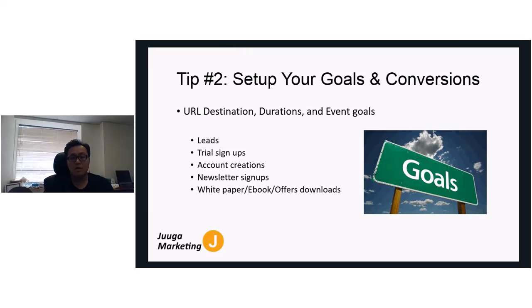Number two is setting up your goals. Believe it or not, I've been seeing a lot of business owners, and I would say more than 80% of business owners don't set up goals or conversions on their Google Analytics. And some part of it is because they don't know how to do it. And second thing is that they don't know what a goal is. Right? So a lot of people think about, oh, a goal is to book an appointment with you.